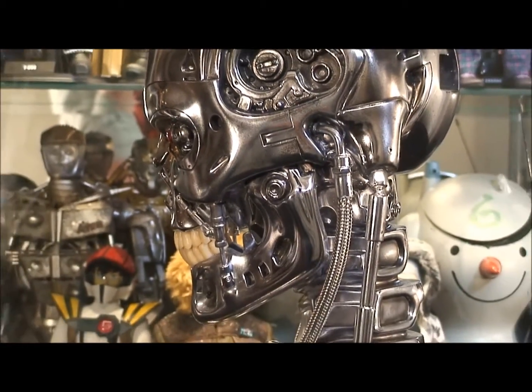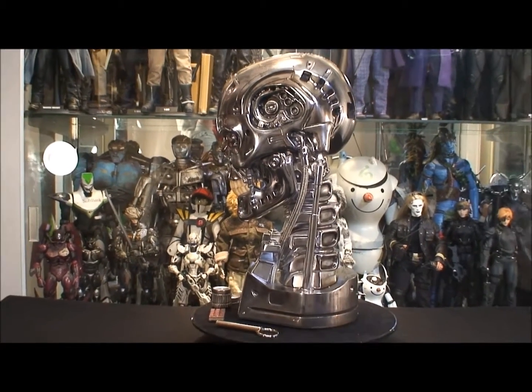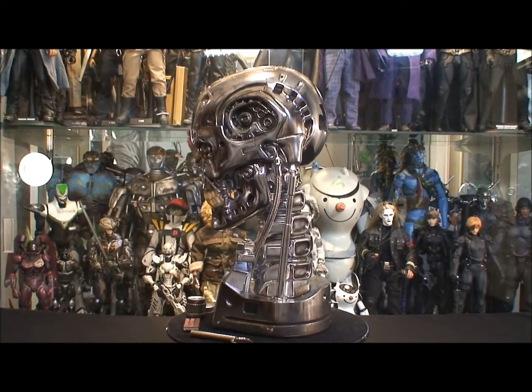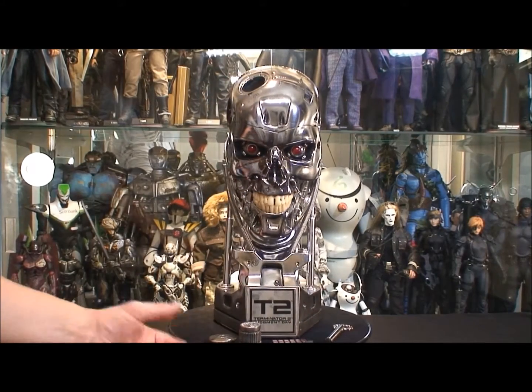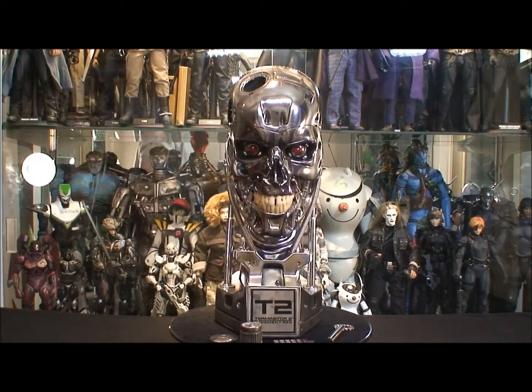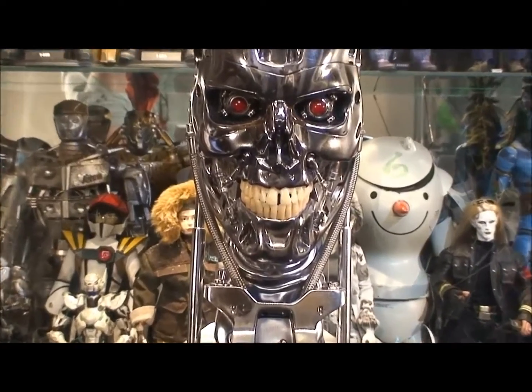Alright, so I don't know if we get close-ups there. Let's get to the fun stuff: the microchip, the base, and the eyes and the teeth. And then we're pretty much set, because you guys pretty much have a sense of the scale and enormity of this piece here. And it's pretty impressive. So let's do the front here.